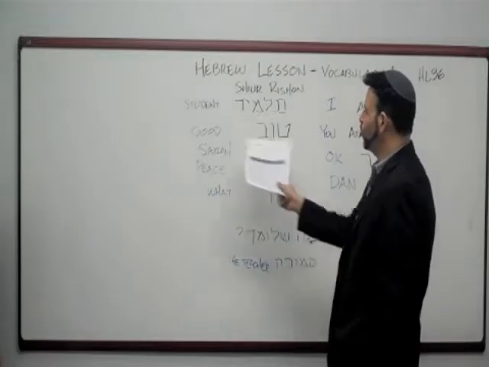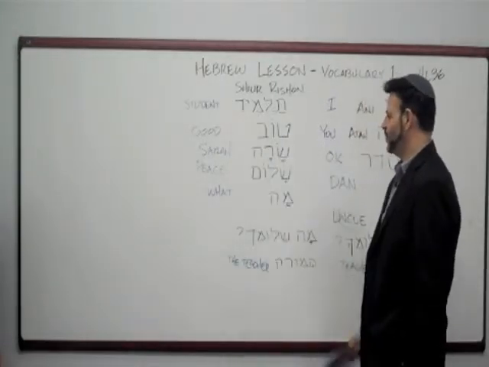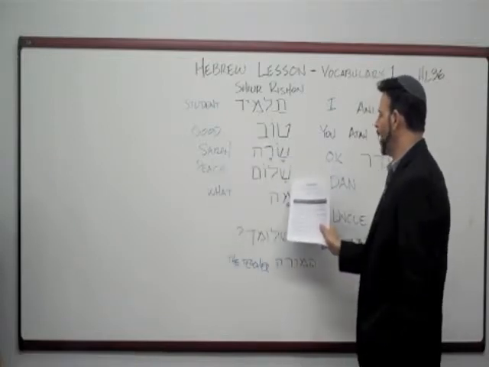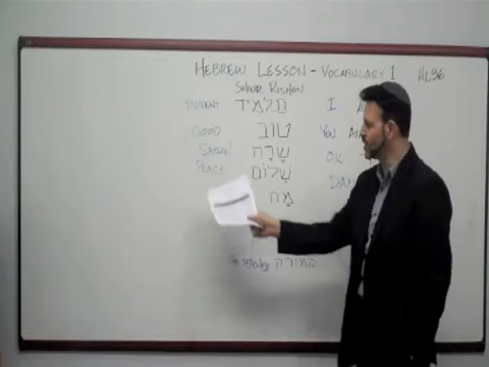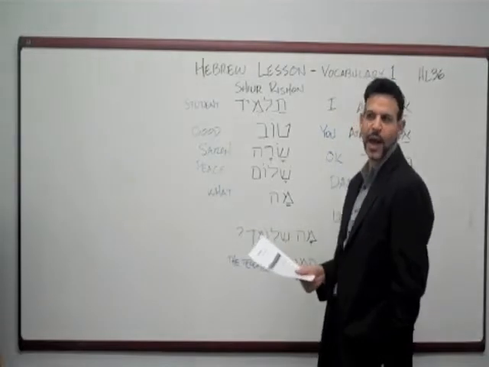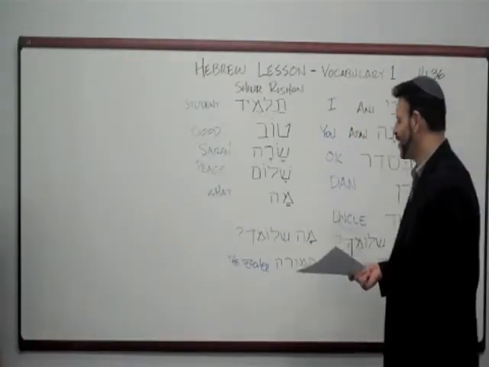Okay, and the word I just said right now to say very good, what's this word? Tov. Okay, what is its name? Sarah. And then we have the Shalom. It can mean peace, but what else can it mean? Goodbye. Hello and goodbye, like aloha, right? Yes. Ciao. It's the same concept. Hello and goodbye.